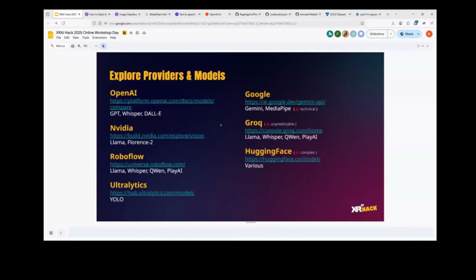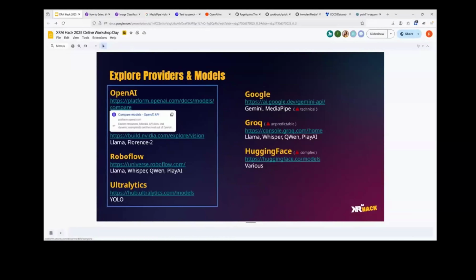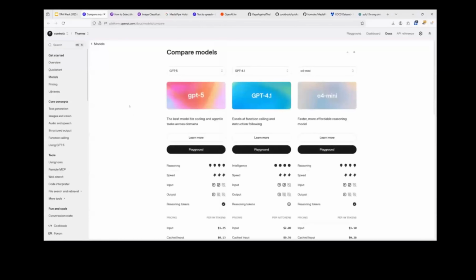So if we move on from the models and look at some of the providers, these are a combination of providers that we've investigated, and some of these form part of our validated kits that Nigel and Lucas are going to talk about later. I think having OpenAI is an obvious one to have out there. There's a rich set of models for you to explore, and these are forming the foundations of ChatGPT.